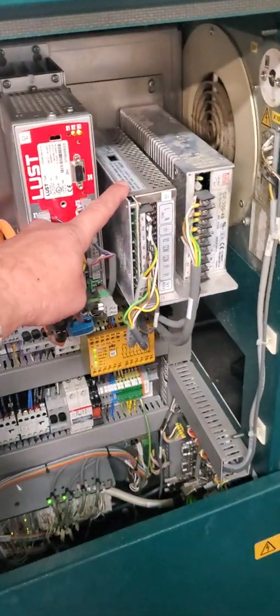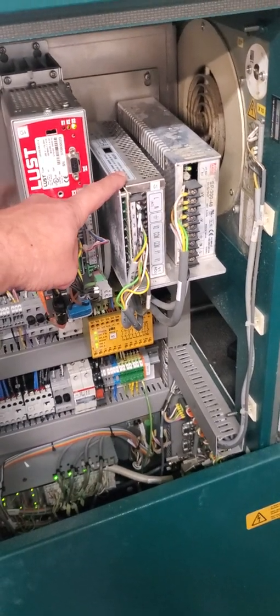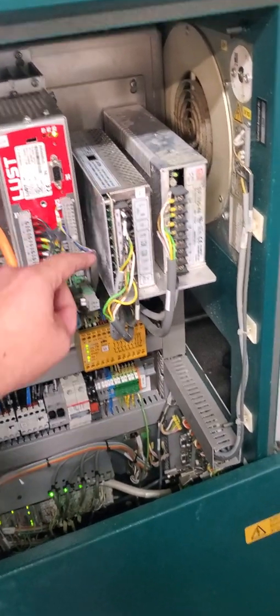We recently had 24-volt power supplies, 3 of them, go bad in the same day that my printers went bad. These 24-volt power supplies power a little baby computer in there. It's a CNC controller from Germany, Beckhoff. They run on 24 volts.